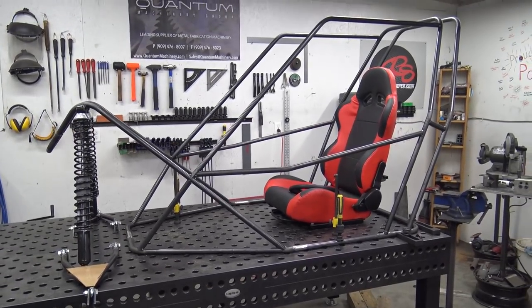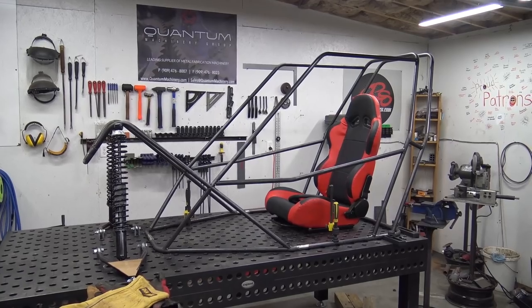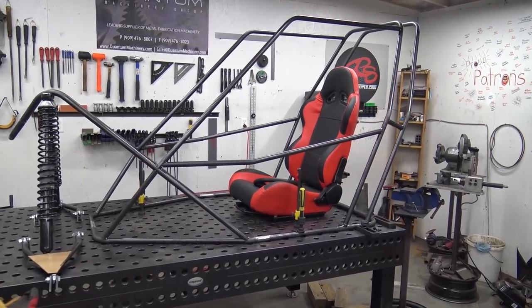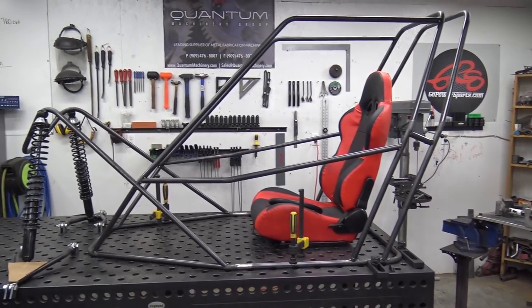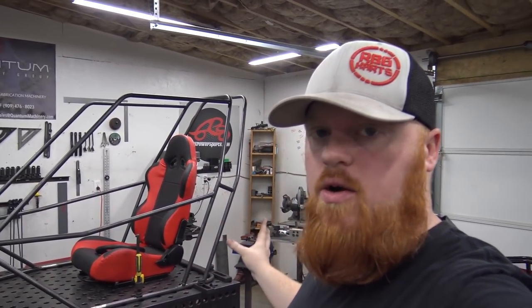I'm going to try to film as much as possible on this build, guys, so stay tuned. We're going to be building this over the next few weeks. We're trying to get this ready for our Windrock meetup, so we'll have the 670. I don't know if it'll be supercharged by the meetup, but it will be on there making a ton of power. Now the Dana transaxle is actually going on this, so we will have forward, reverse, and neutral. We're going to have CVs on the rear, so we've got to build rear A-arms later.